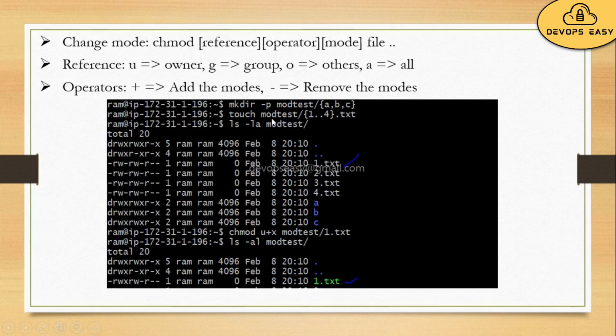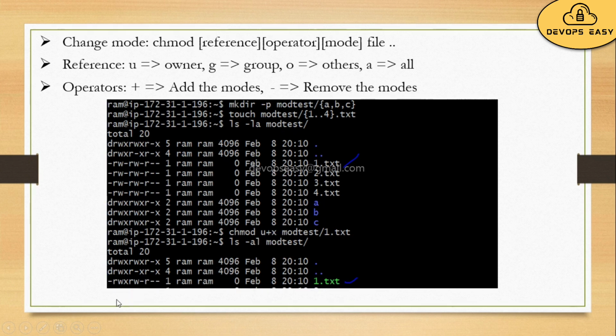Like if you see, I have created one folder. Once the folder was created, I have added some basic text files. Whenever I use chmod u+x test1.txt, it got execute permission, right? u+x, nothing but trying to give user ram execute permission.